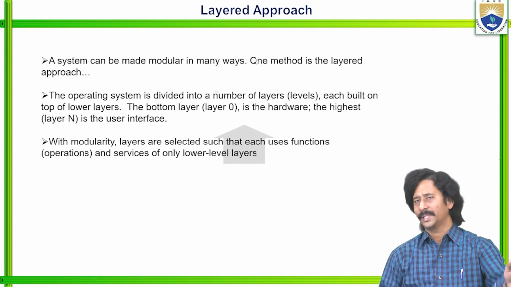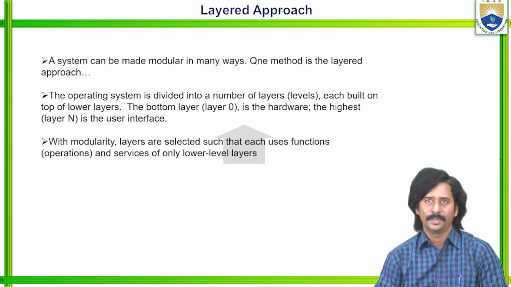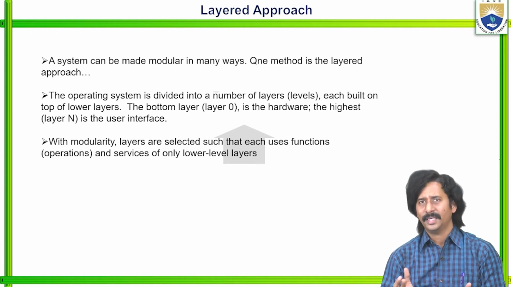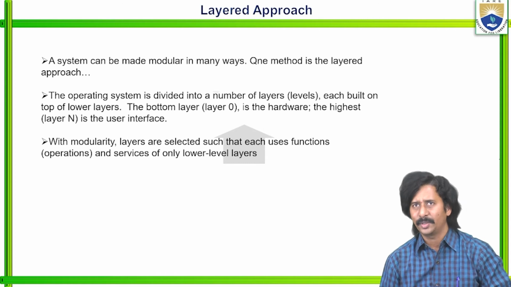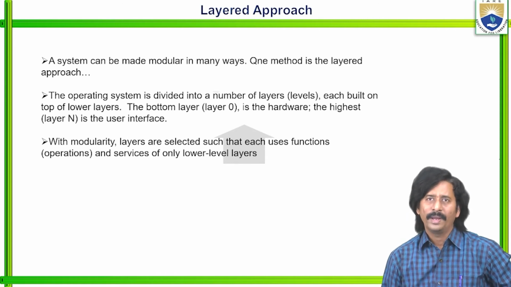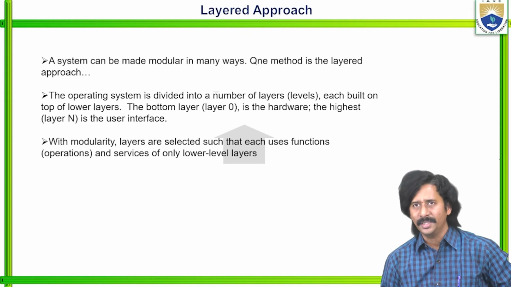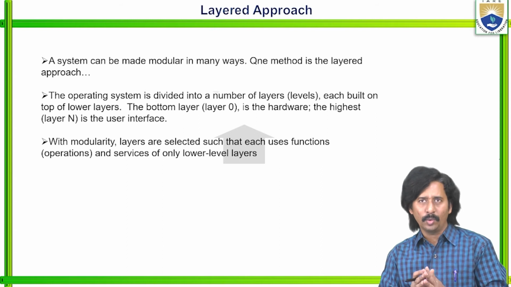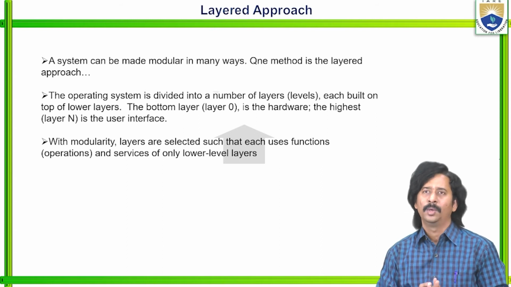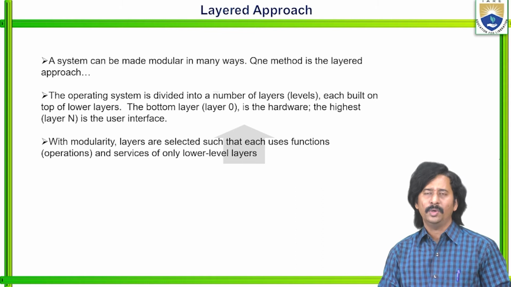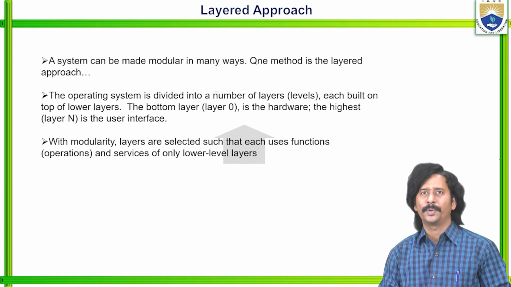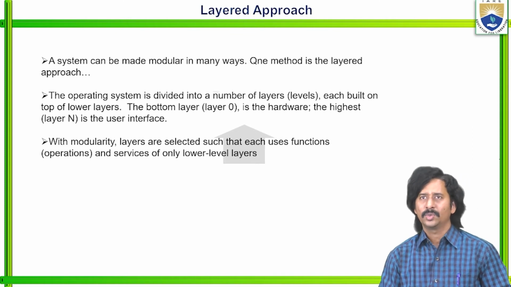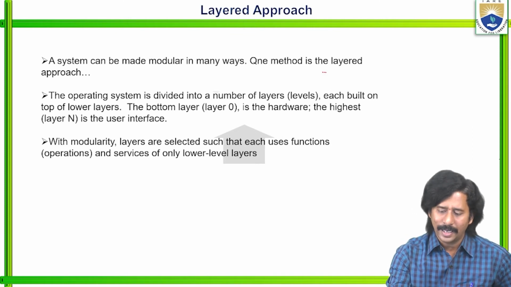Another approach is the layered approach. What is the drawback of MS-DOS? It is not divided into modules. But when we have applications that require it, we need to divide the overall application into modules, and then we use this layered approach. A system can be made modular in many ways, and one method is the layered approach.